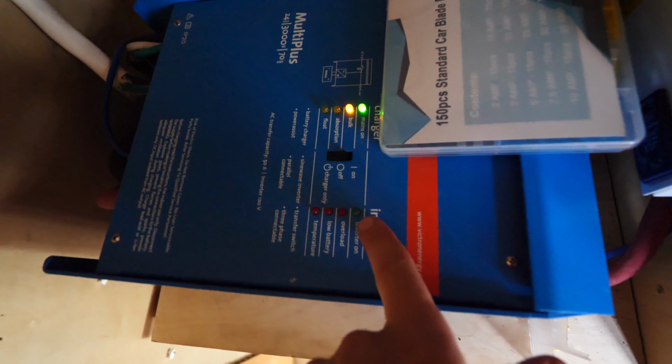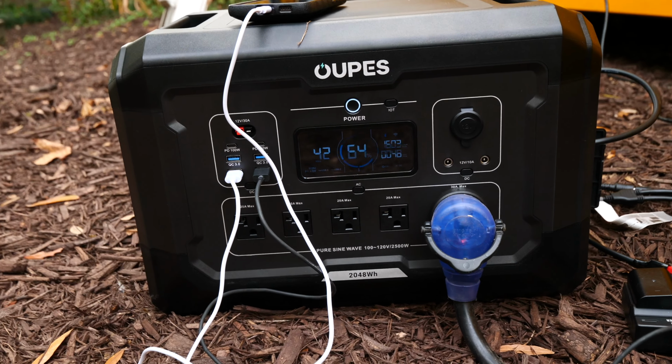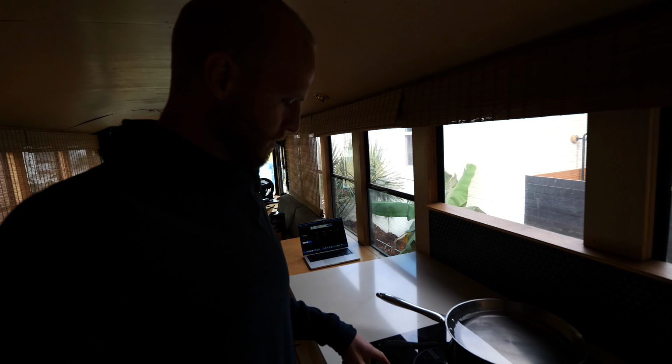Now we're gonna use the bus to totally stress out this power bank. Let's go turn some things on. We've got no inverter on right now. So let's go use the power bank to power the bus. We're pulling 1600 watts of AC power from the water heater being on. Now I can turn on the induction cooktop, which will use another 1800 watts. We'll see if we can do that.